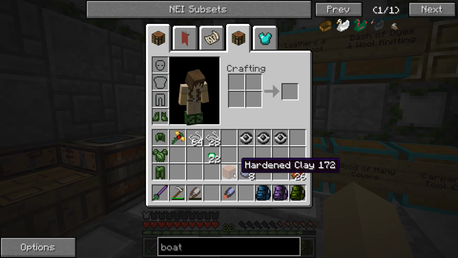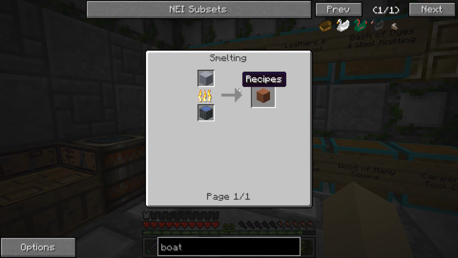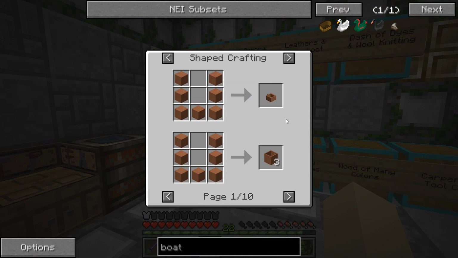All right, so let's see. I think hardened clay is what you then use to, let's see. Oh, look at that. You can make it into a little clay pot. Oh, I think that's what you make the little fondue pot out of. Cool. I'm going to need a lot of hardened clay.